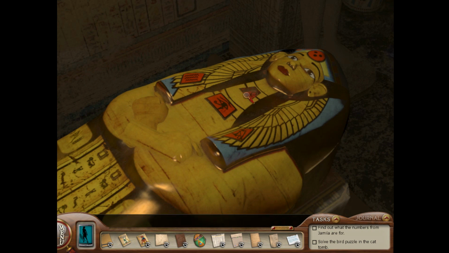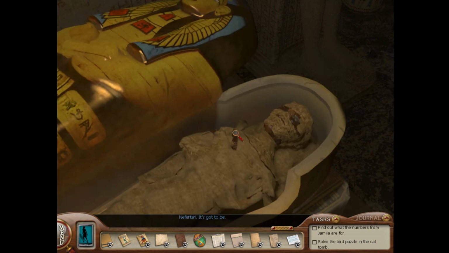All right, so Ankh, that's one. Falcon is House of Happiness, and that's two. Three dots is the House of Three Truths, but that is not next. Eye of Horus is House of Rei Atum, and that's number three. House of Three Truths, that's four, and then water is last. Nefertari. It's gotta be.